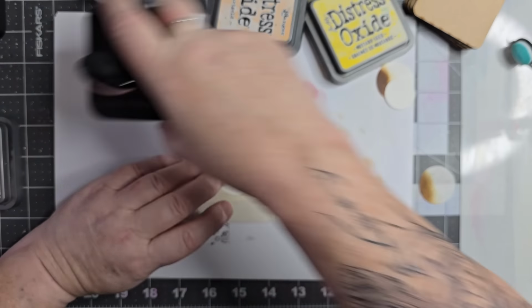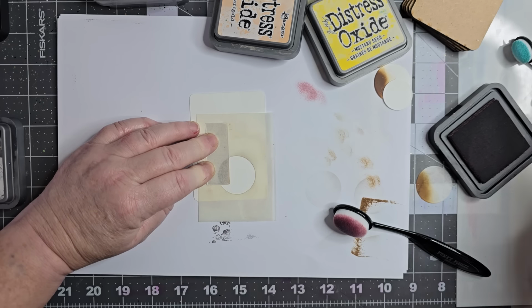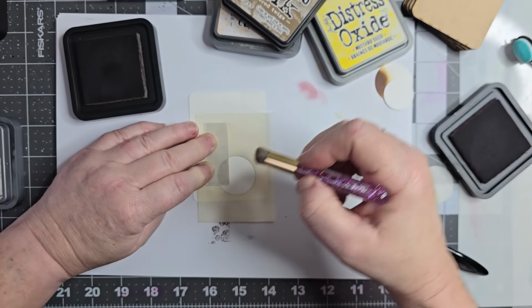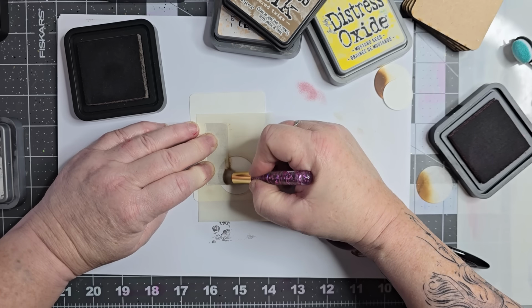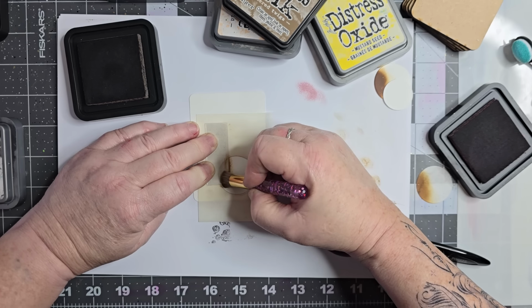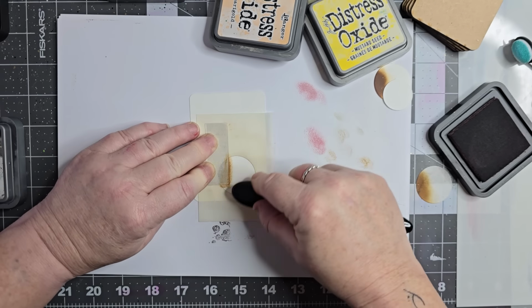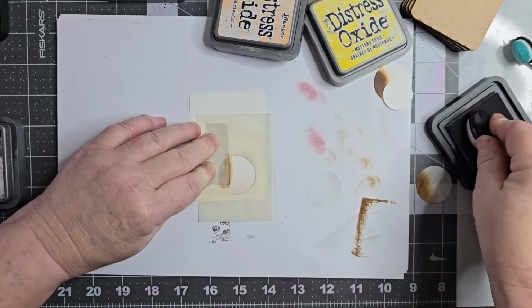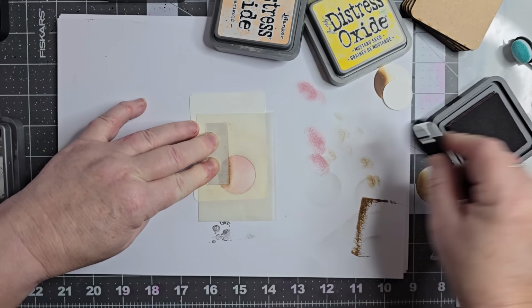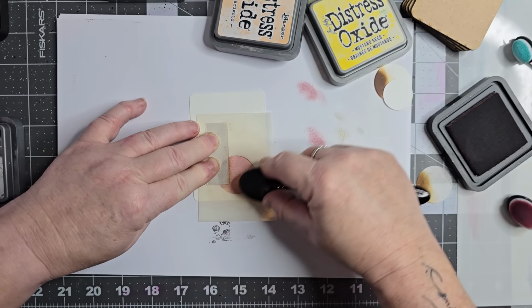Right, so I'm just going to hold that in place. Actually, first, I'm going to go back to the brown and just give it like a shadow look coming off the edge. I'm going to blend up to it so it's all good. I might want to use vintage photo in a minute, so I'll just try and see. So Victorian Velvet. Can't be dry, it's a new pad. Oh, that's better, I'm going to say. Well, it's a newish pad. I'll take what's on the orange already. Oh yeah.